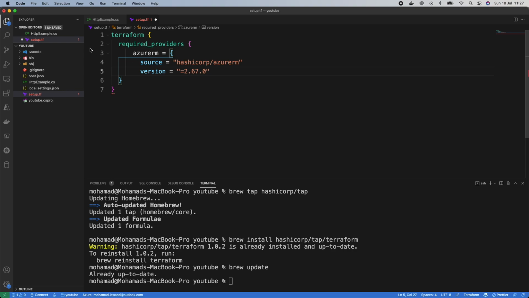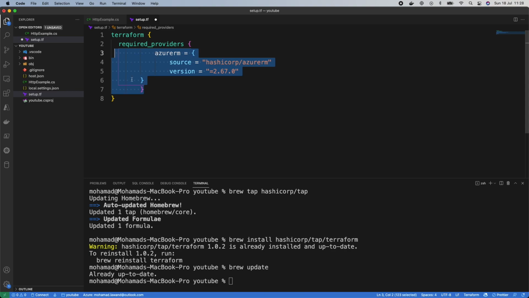Great. So I need to add a bracket here. Great. And let's move this like this, move this like this, and yeah, that should be fine. So right now Terraform, perfect. Required provider, great. And then I specified the Azure resource management, perfect. And then I specified the source where I want to get it and which version I want to utilize.